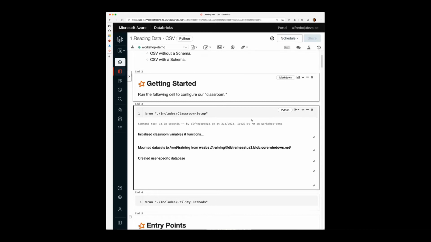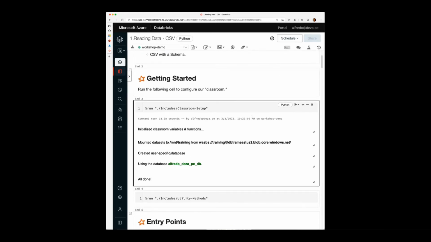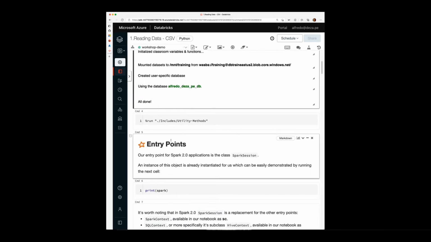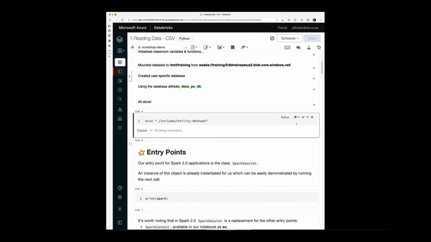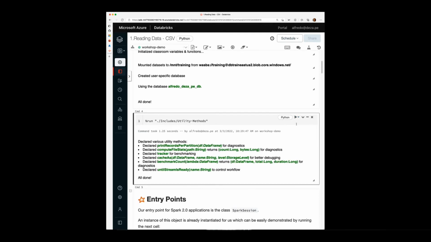You can see it's doing a lot of things. Everything's done, and now the usefulness of this is just walking through the first notebook, but there's no need for me to go through every single portion of it. You'll get an idea of how this looks and feels.